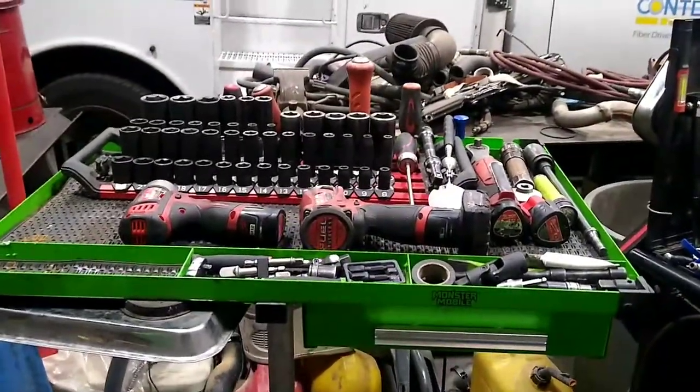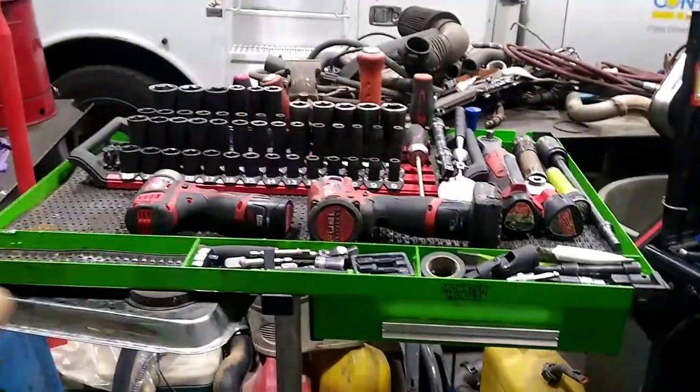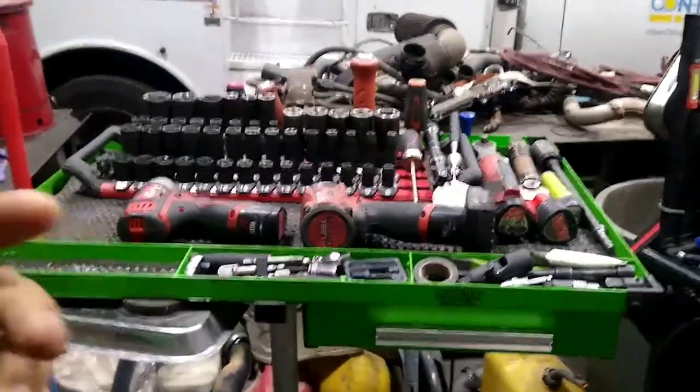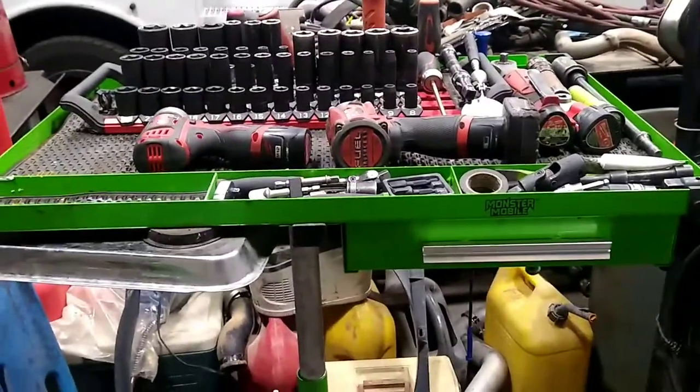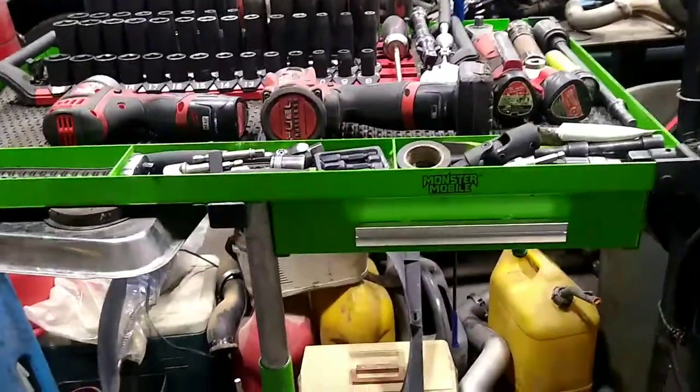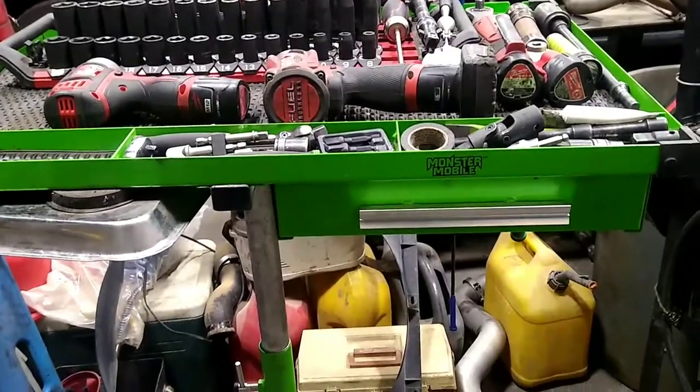Video. I don't have my mic on, so the mic might come out a little different, but this is the Mechanics work table, Monster brand, mobile. Let's try to get into the video.